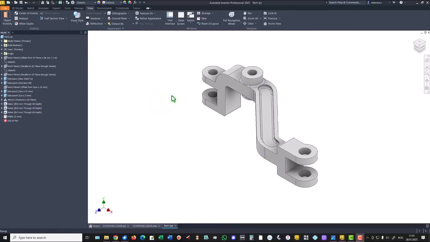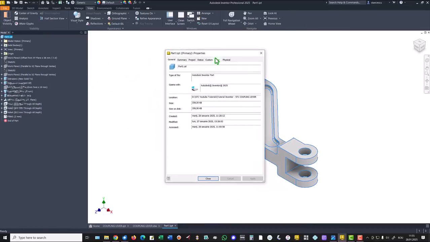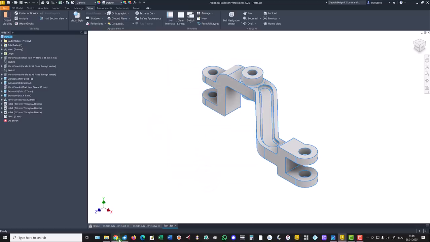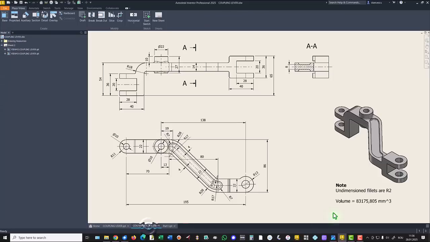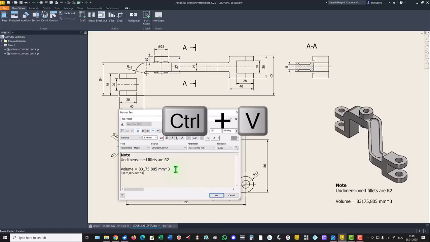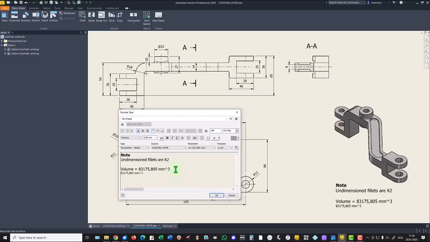Okay. Now let's see what is the volume. Properties, physical, update, copy, close, drawing, double click, and the new volume is just the same. Yes.